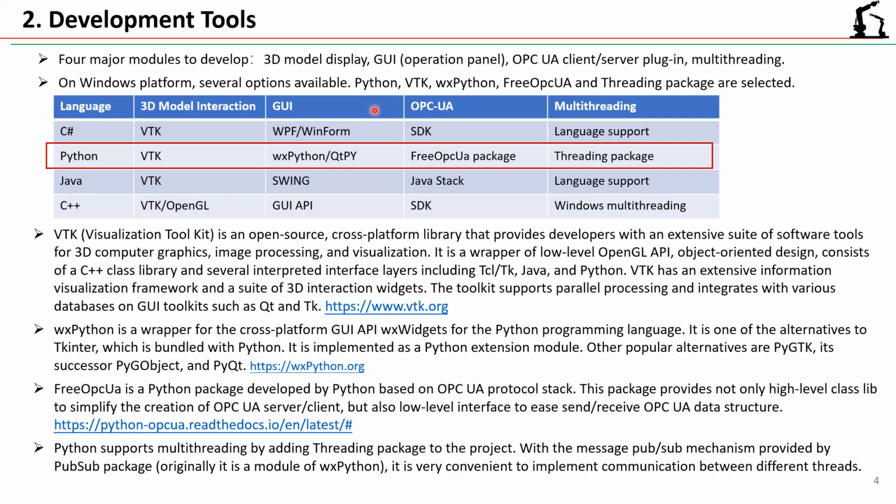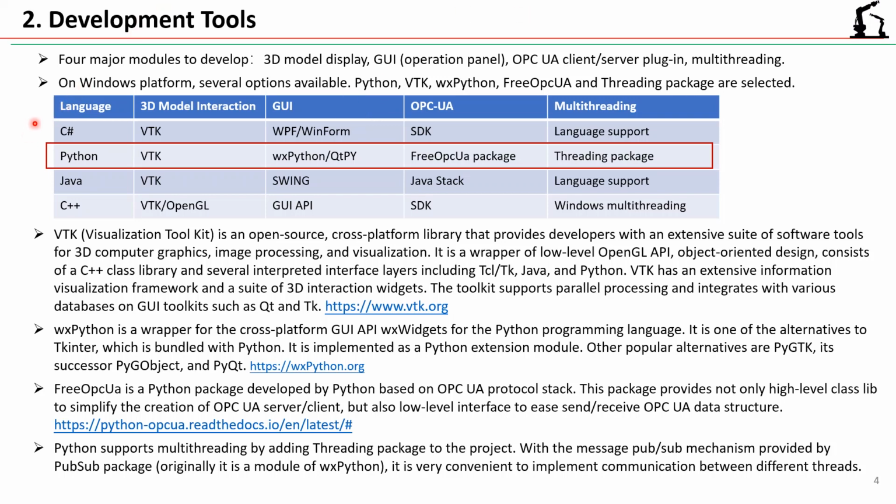interaction. If we put everything into one thread, most likely you will experience very slow response when the robot is in movement. The same thing will happen if the OPC UA communication happens at the same time when the robot is in movement. So multi-threading is actually very critical. I learned this when I ran into it during implementation later.